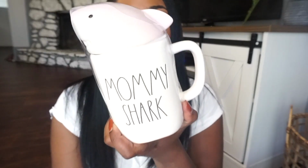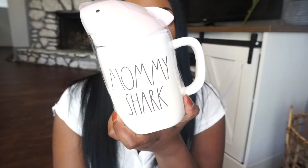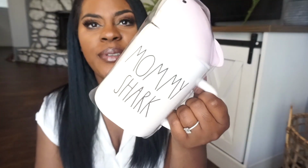So cute. Alrighty, the next item, I finally got my hands on the Mommy Shark. So I finally have the collection. This is so cute. I don't know exactly what I'm gonna do with it yet. I wanted to get these for the girls, but of course, Marley's not old enough to really drink out of a mug yet. And Addie just kind of like, Mom, I'm 11. I'm 11, so I'm just like, I don't know yet.